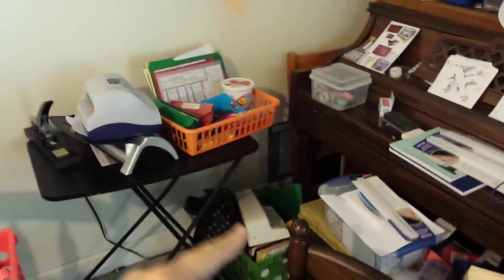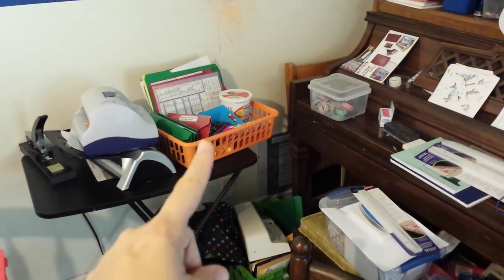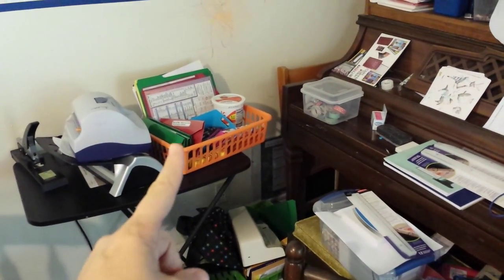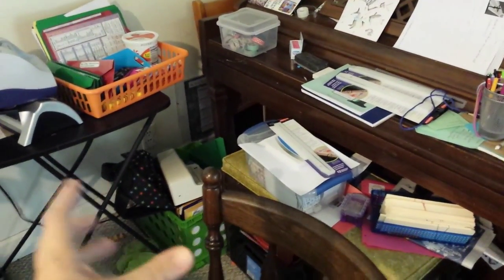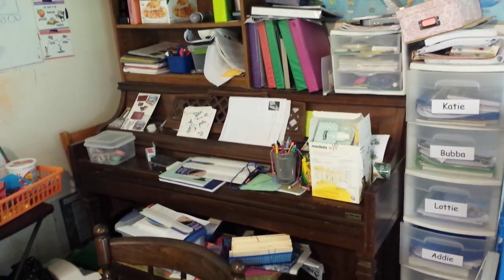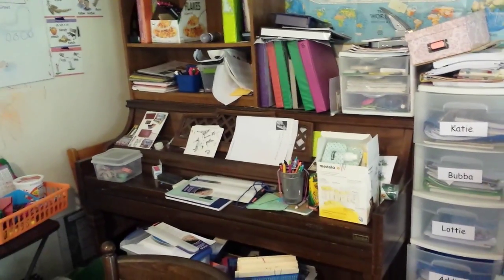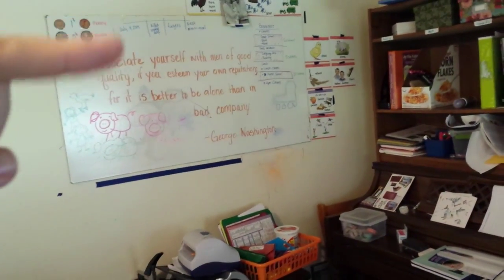Okay, so this is my work spot right here. This is what my husband is griping about. He says I have to get rid of this. But I'm in the midst of laminating all those little file folder things, so I'm kind of stuck. And I got all my supplies down there, and it's kind of growing. I wish I could tell you that we do piano lessons. I have a piano tutor, and I have lessons online, but we can't even do it because that's my homeschool chaos.